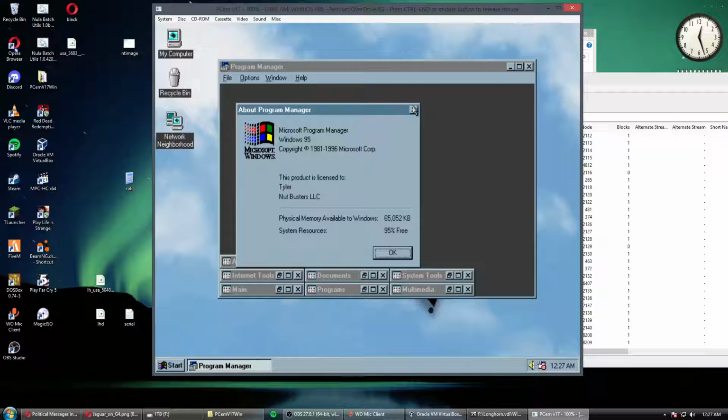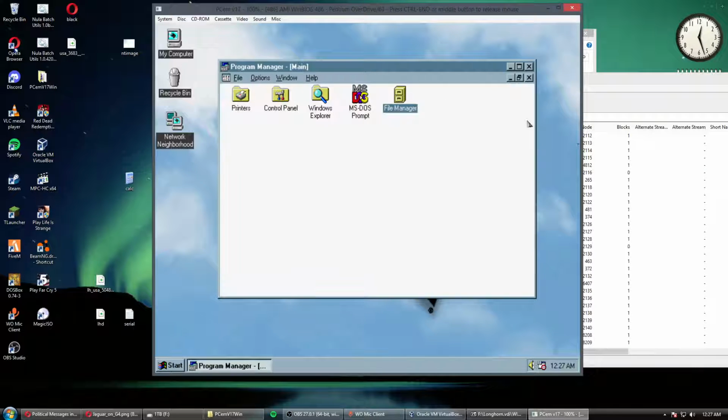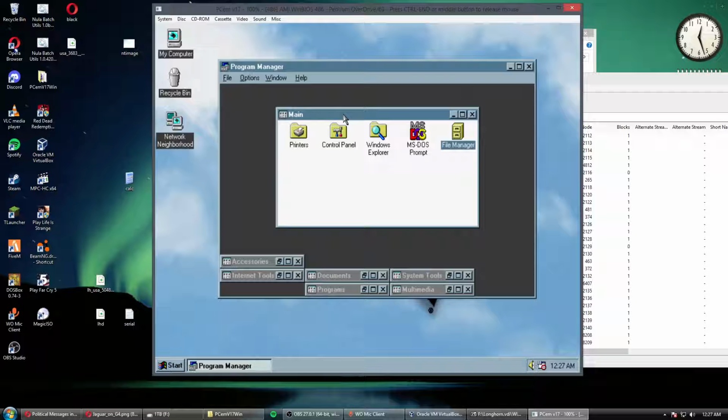So you can see this is 95, this is pretty much what WinVer kind of became. But the only difference there from Windows 3 to here is instead of little icons, you have these minimized windows. Well, this is how it worked, and it hung around for a while. It was still in here.